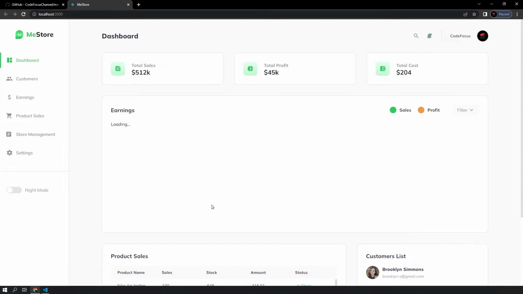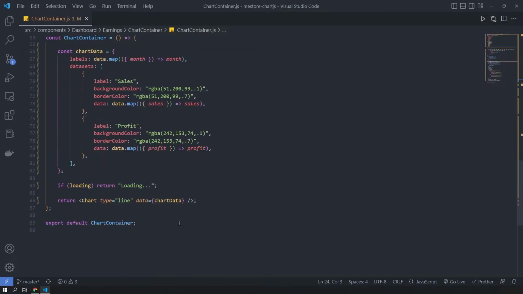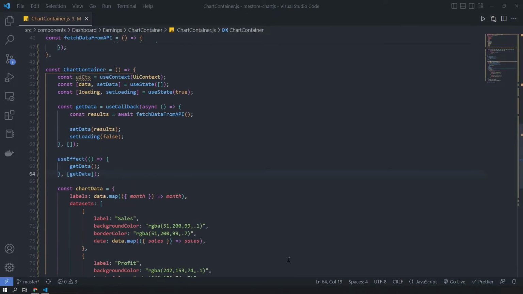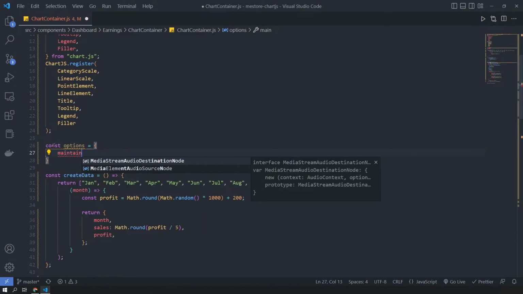It will look a bit malformed right now. We have to do some edits on the options prop on the chart component. So let's go ahead and do that. Make an options object and follow along.